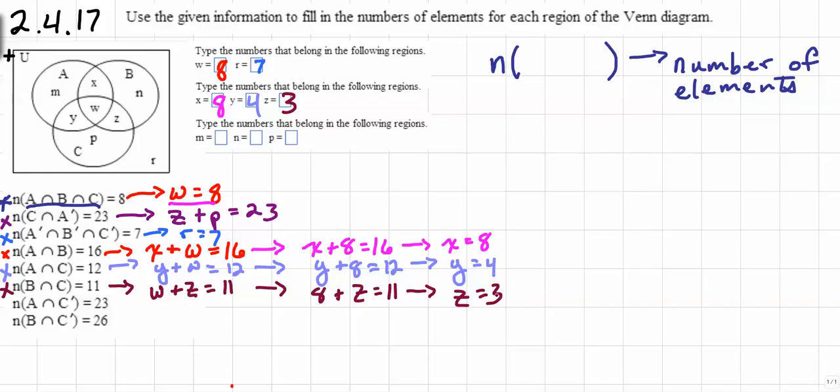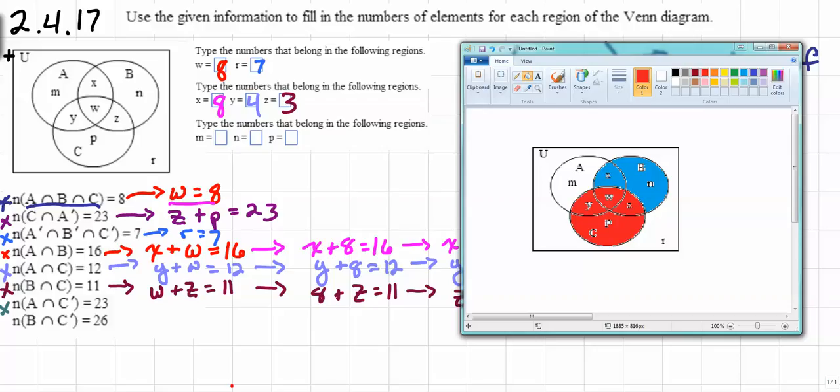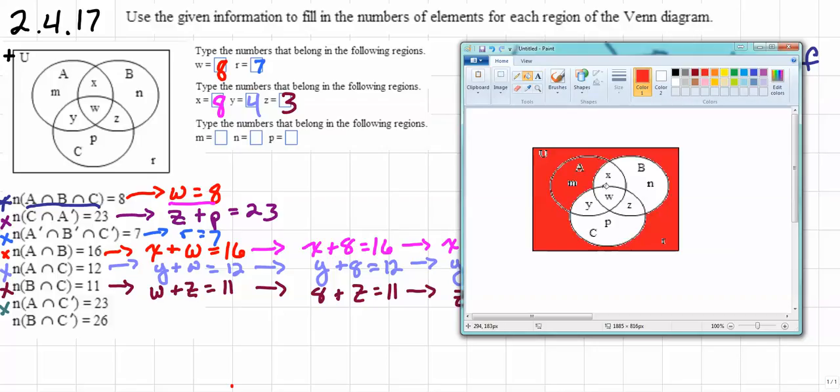So we're still going to need to use our Venn diagram, and we're going to need to continue to refine it. This next part right here is going to be the number of A intersect C prime, or C complement. That means that's looking at the area that intersects A and everything that's outside of C. So let's go ahead and look at our diagram again. So we look at our diagram, and we're going to have A intersect C prime. So the first thing I want to do is discuss what C prime is. C prime is everything that's outside of C.